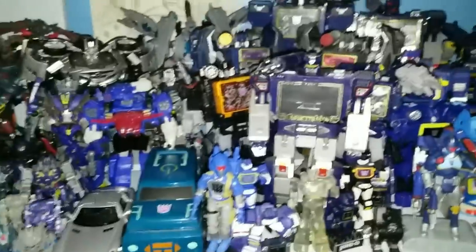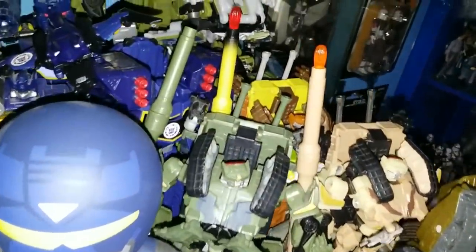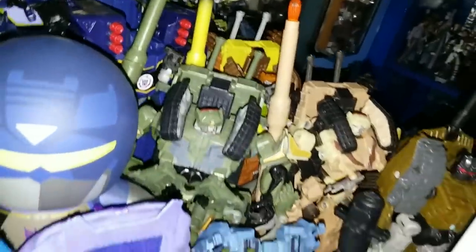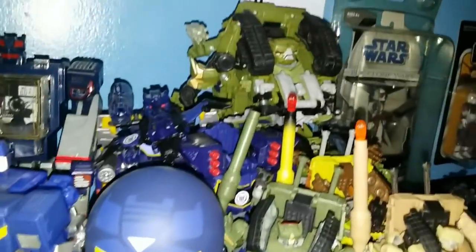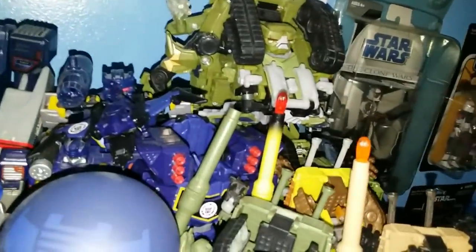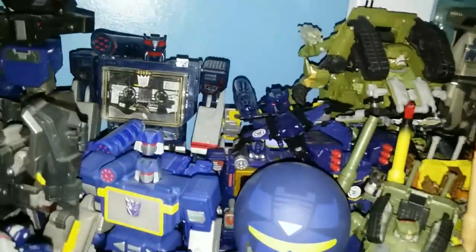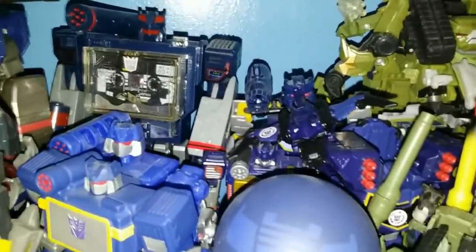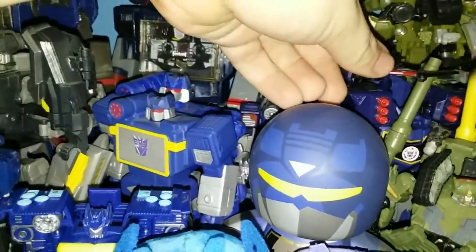Moving up, we have Soundwave and Brawl. So on the Brawl side, we have Movie 1 Deluxe Brawl. There's Desert Ruins Brawl. Combiner Wars, some smaller Brawl boys. Incomplete Leader. And I think there's, what are they called? Fast Action Battler or something. And Soundwaves. As you can tell, I've got a lot. Oh man, no! Get away from... You completely turned the wrong way.